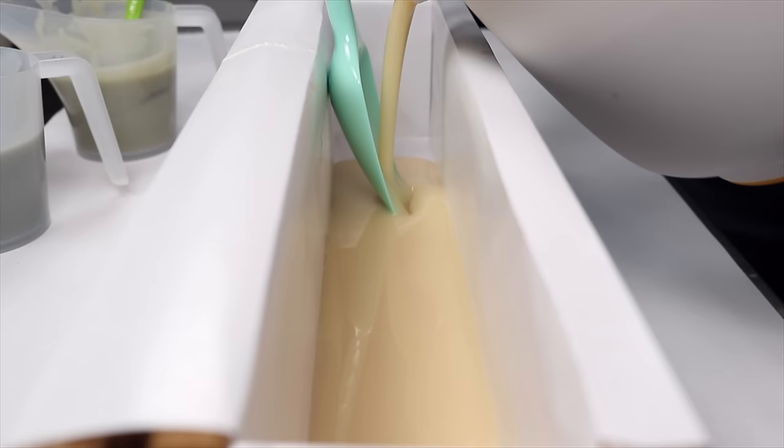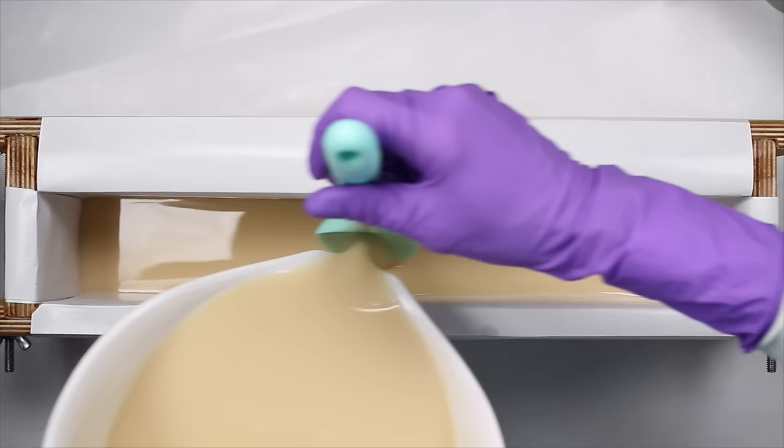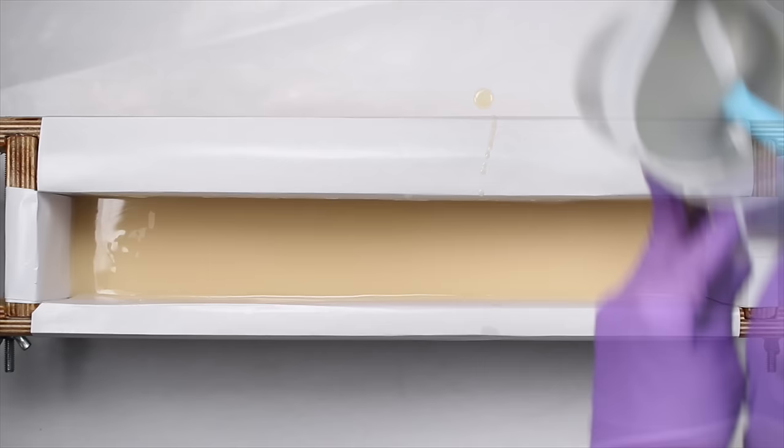I then alternate between the blue, green, and white soaps, varying the height at which I pour to make sure that some breaks through the other colors below. Then I ran a hanger tool through the entire batch, circling one way a few times, then back the other way once.